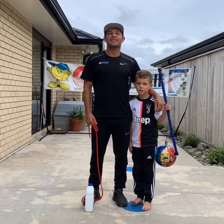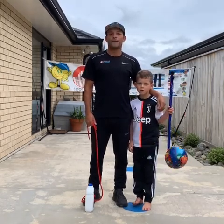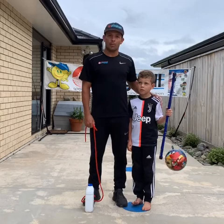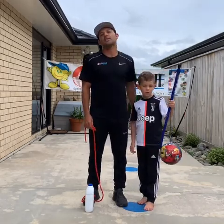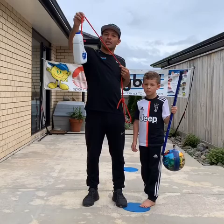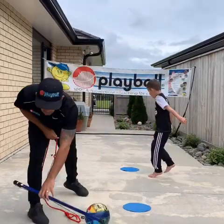Okay, Playball Friends, the next game is called Trains and Planes. For this game, you're gonna need a helper. So I've got Coach Shield here helping me. But make sure you ask mommy or daddy to help you for this game. At Playball, we use the ball machine. But in this case, if you don't have a ball machine, get a rope and an empty milk bottle. Tie it up nicely, just like this. Now, Gio, are you ready? Yeah! Okay, Gio, stand on your spot.